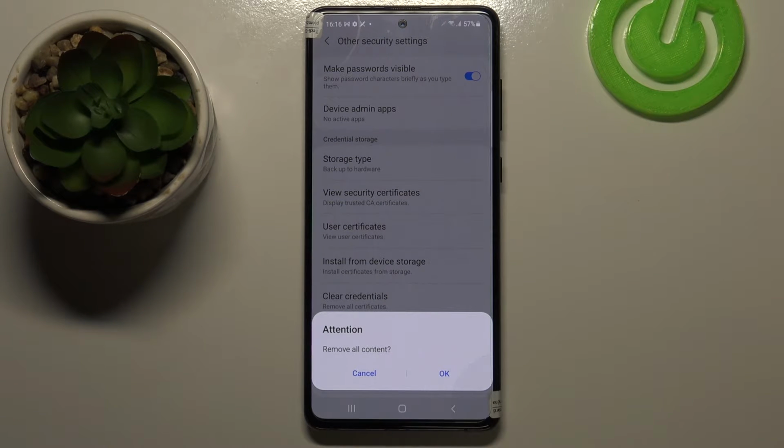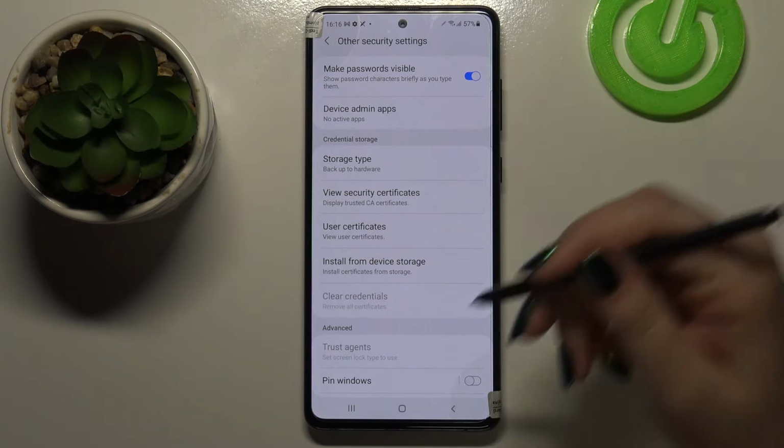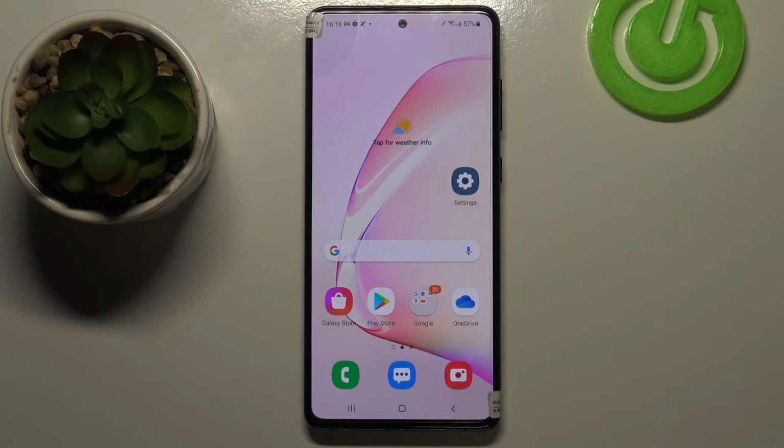Your device will ask you if you really want to remove all the content, so just tap on OK. And as you can see, we've got the info that the credential storage has been erased successfully. So actually that's all. This is how to clear credentials in your Samsung Galaxy Note 10 Lite.